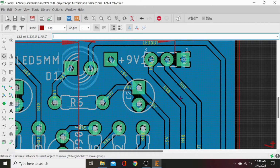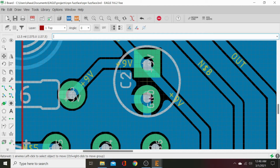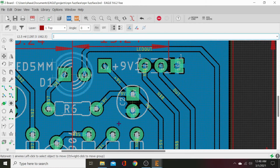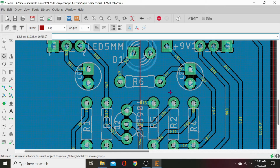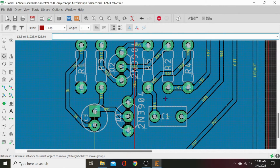Now, let's see if we need to fix any trace routing. Ratsnest it, make sure we're clear. Good there. Oh, we need to move this. That's way too close to the ground. So we're gonna scooch that up away from there. I mean, as far as our design rules, it's got enough clearance, or else it would show us a little mark that it's encroaching on it.